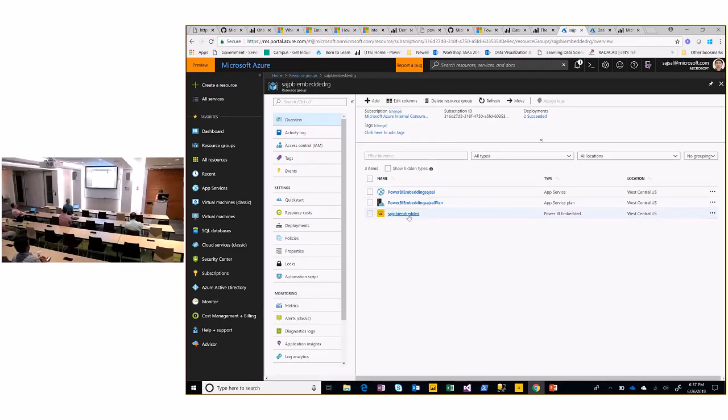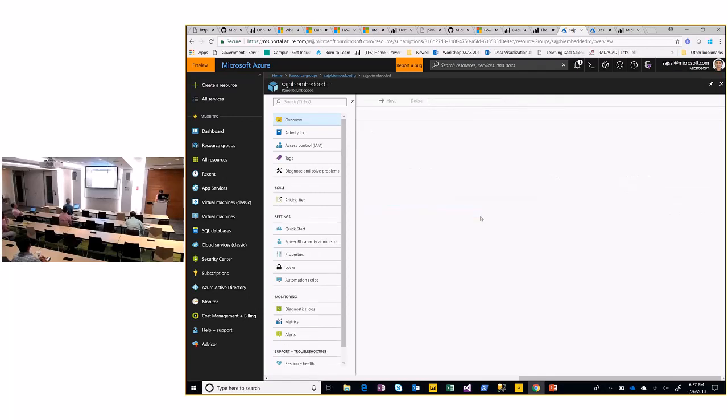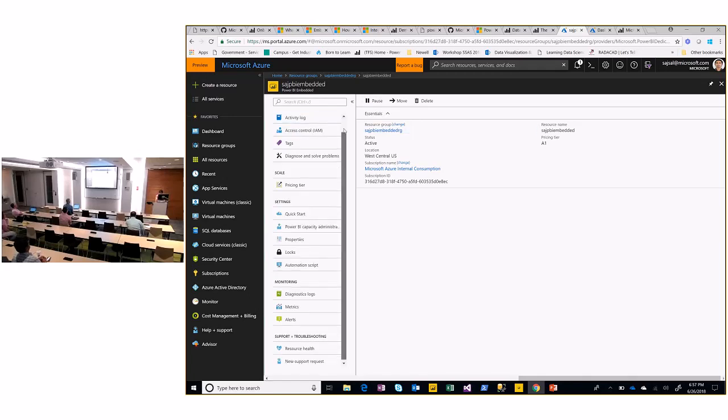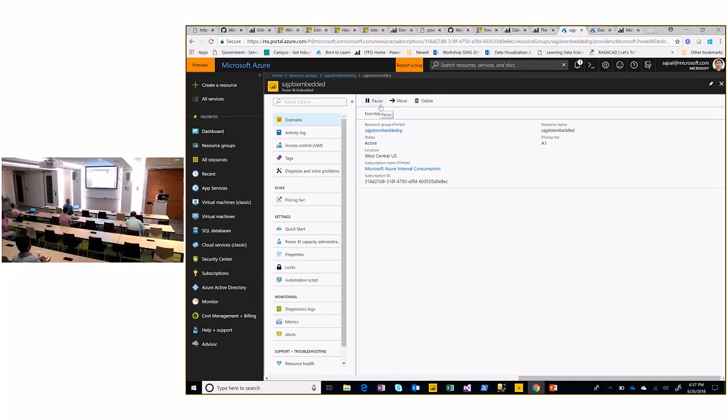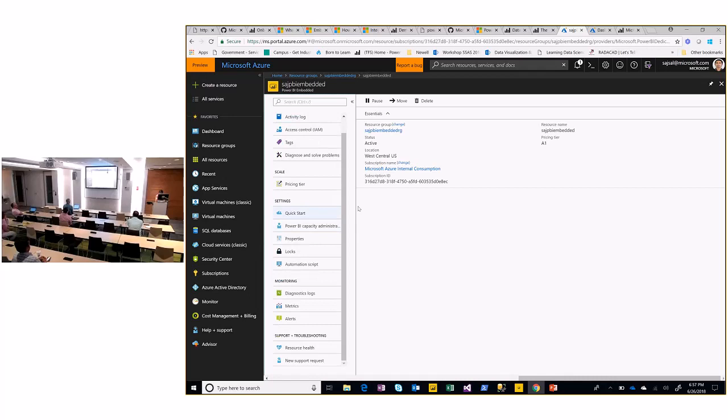It looks like this. I've named this SAJ PBI Embedded. Here you can see that it's a simple Azure service which I have started. That's pretty much all I do. And also there are different pricing options depending on the workload. I can buy a higher priced tier with much higher capacity, or I could just start with the lowest tier. In this case, I'm using the A1 tier, which is almost free. It's the cheapest option out there. So for this demo, I've just spun up this particular Power BI Embedded Azure service.